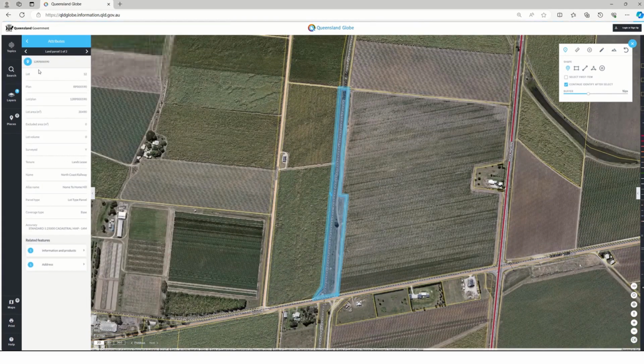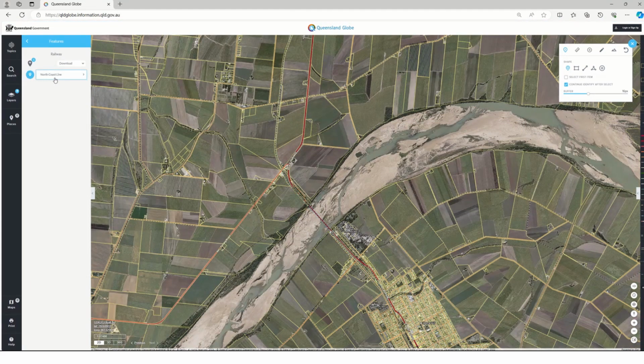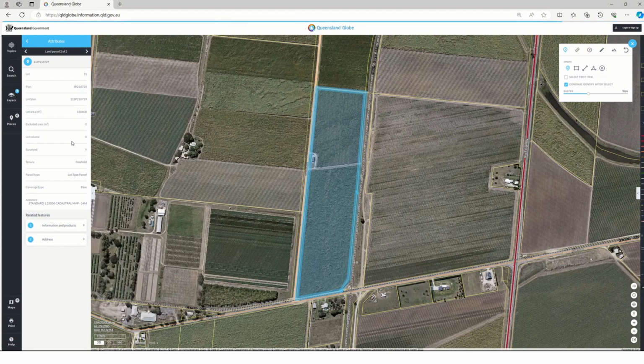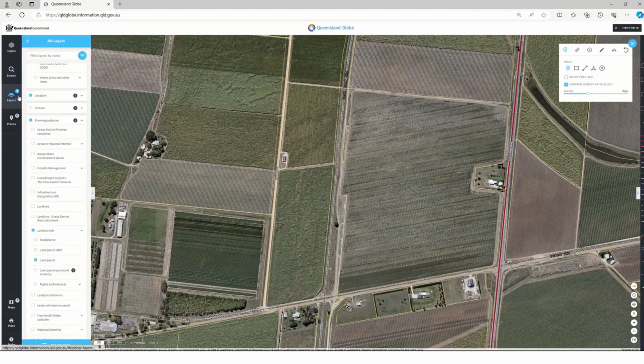So that just shows the railway easement there. We click back. And that just gives a little bit of information about the lot numbers and the areas. So another just handy tool to have. Go back to our layers and turn that one off.